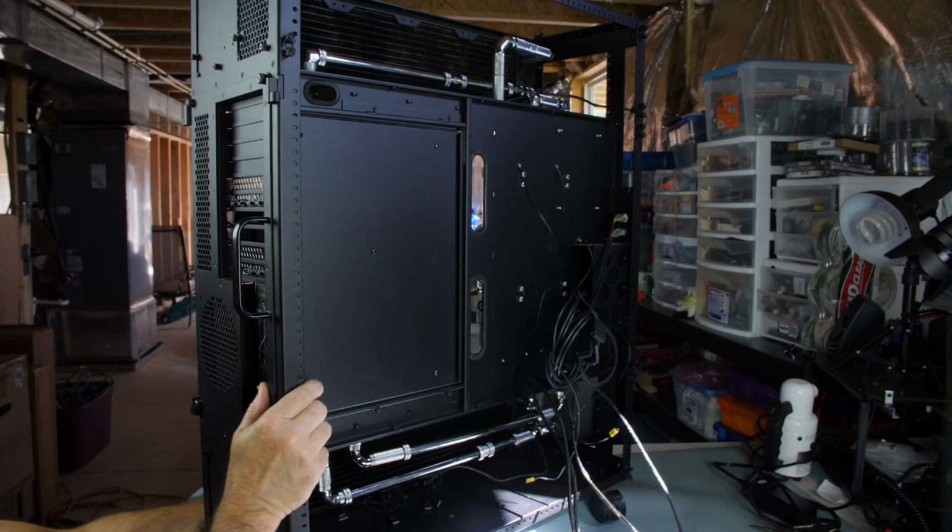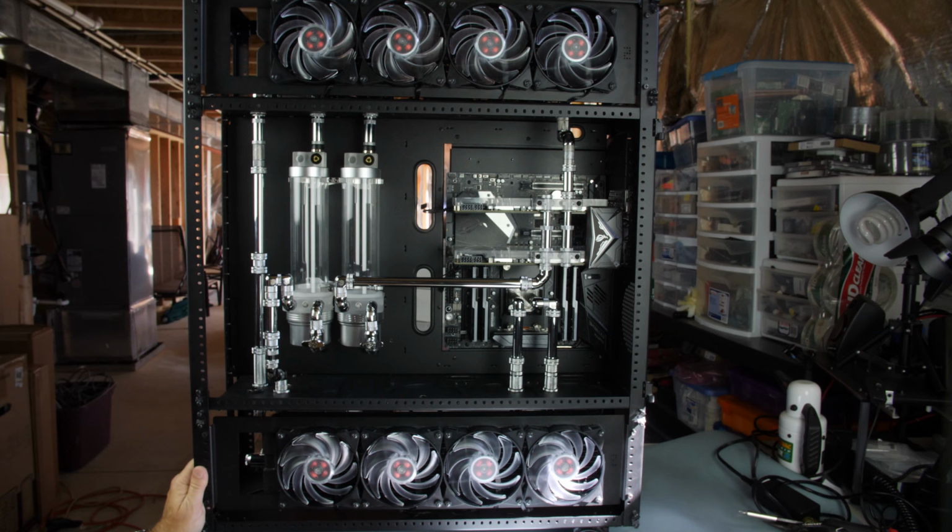Forgot to show you that. Sorry about that for spinning it around all the time. I'm messing up making my ESD mat a little wrinkly.